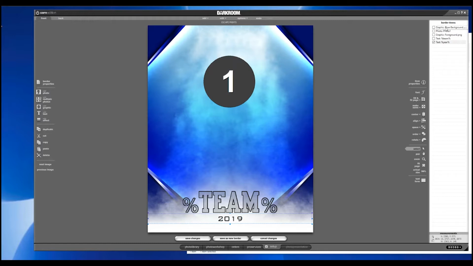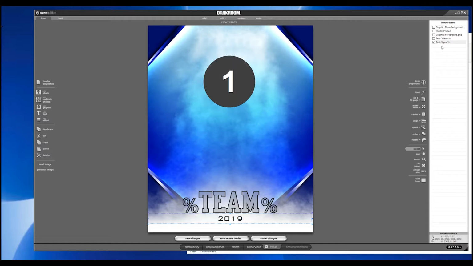As you can see now, I've got 1, 2, 3, 4, 5 different layers. Two of them came from our Photoshop template. Three are layers that were created here in Darkroom Core: 2 layers for our text, 1 layer for a photo. And then in Photoshop, we have the background layer and the foreground layer.